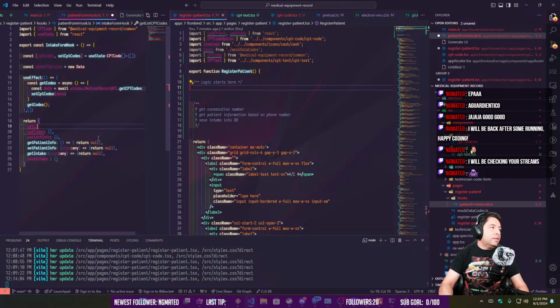The list of codes are here, but if I want to update the list, it's gonna be get intake CPT codes. CPT codes is exported by itself, so we know the list of CPT codes that the application may have.